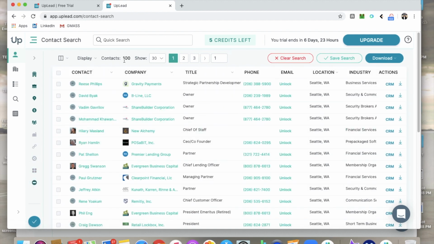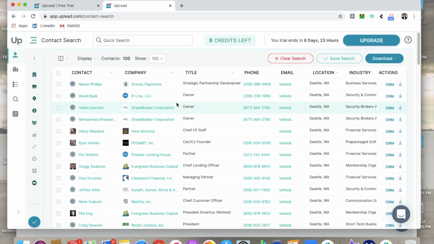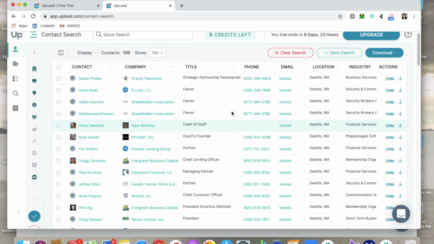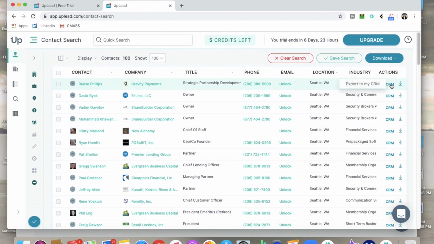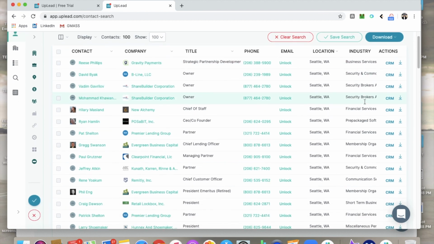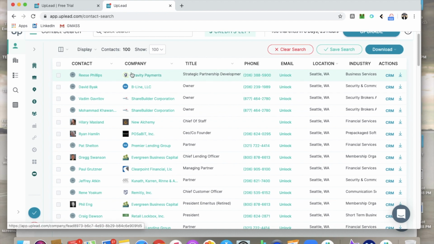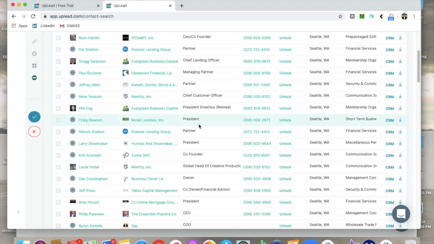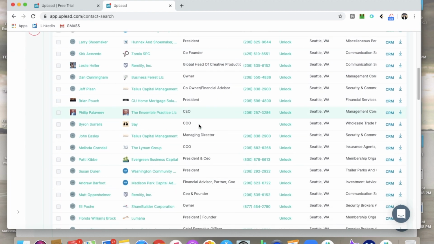So I've got 100. It is nice and clean. I got 100 contacts right here, and it's showing 30. Just have it show all 100 at the same time. I don't care. And right now I'm wondering exactly how this works. So looks like I have a CRM function here. I can export to an Excel sheet, and it's giving me the name of the contact. It's giving the name of their company, their title, and obviously they're either going to be president, founder, CEO because of the way I searched.